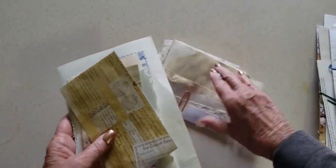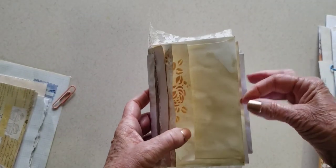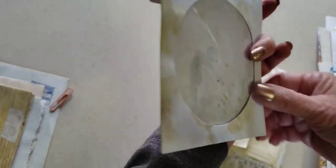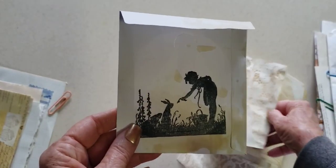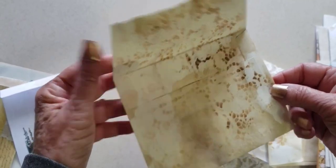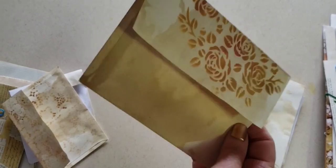So just get what you think you might want. And I don't know if I'll use exactly all of this. Just getting some things together. Here, I have some of the envelopes that I got from Crafty Irina, and this was a CD envelope. Oh look, you can actually see through there. That's cool. Look at that. Wow, that's cool. So I used some stamps, coffee dyed, and then I did some stenciling here. I did some more stenciling. And I don't have a lot of ink, so I don't have green, but I still like it.